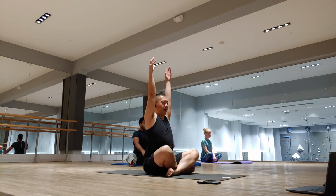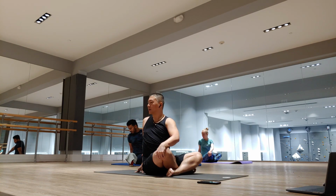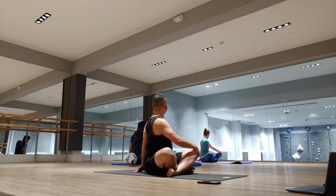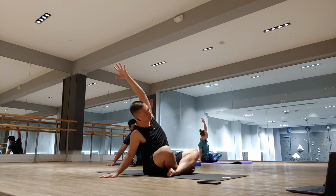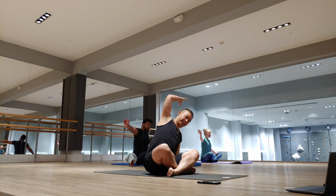And then take the arms up high, extend, exhale, twist to the right. Take back to center, arms up. Exhale, twist to your left. Back to center again. Side bends, right hand down, left arm overhead. Take it back up, other side.